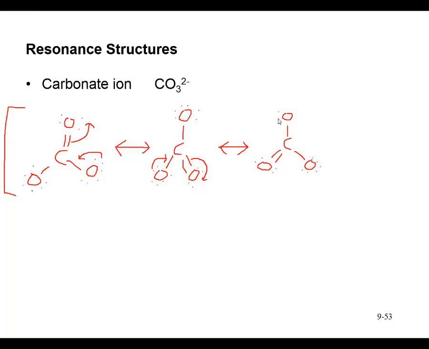So every oxygen has some double bond character in the resonance hybrid. Because none of these forms really exist, what we have is a mixture of their properties, all in a resonance hybrid where I have a partial double bond in all 3 positions simultaneously. The wave properties of those electrons, in those double bonds or in those lone pairs, are spread out over the whole ion. They're not isolated in a specific location. So all 3 of these structures are very good indicators of part of the character of the actual polyatomic oxoanion. So we have some of all 3 characters in a resonance hybrid structure.